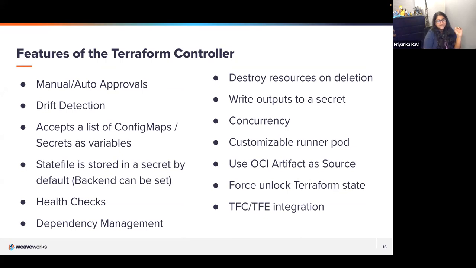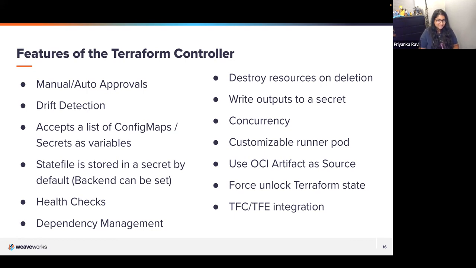But the next one is drift detection. This one is really cool because let's say you're using pipelines and you don't want to switch over yet. That's fine, totally understandable. But you can still set it up to listen to your repo, and it will check live state. So even if you don't want it to actually apply anything, it can still send you notifications to Slack to tell you, hey, this has gotten out of sync. And then you can even go in and manually fix it, or run the Terraform apply again. So that's a really neat feature that is set up there.